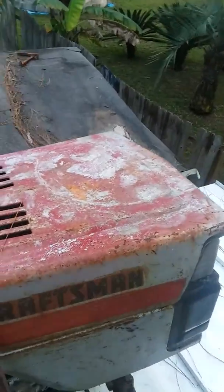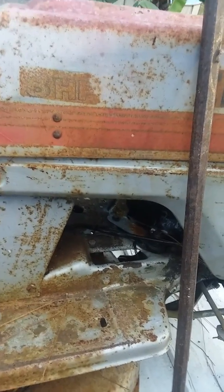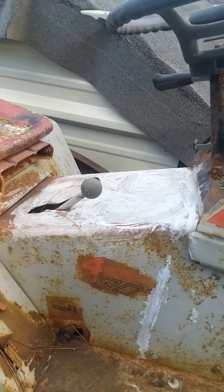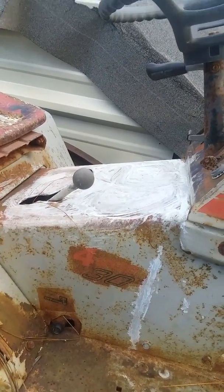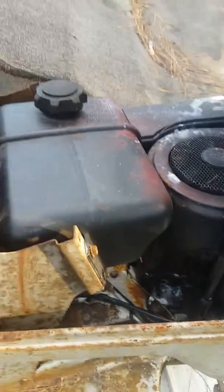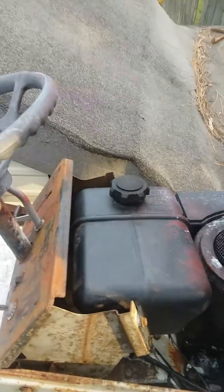I drove it, kept topping the oil off, the thing smoked like crazy, even changed the oil a few times. And one day the starter had gone bad and I parked it, and it sat for a little while and the tires rotted out in the front. I tried putting some of what they call naval jelly on it to dissolve the rust. It's 8 horsepower. Yep, 8 horsepower Craftsman. Isn't that crazy? I put this lawnmower on the roof of my shed.